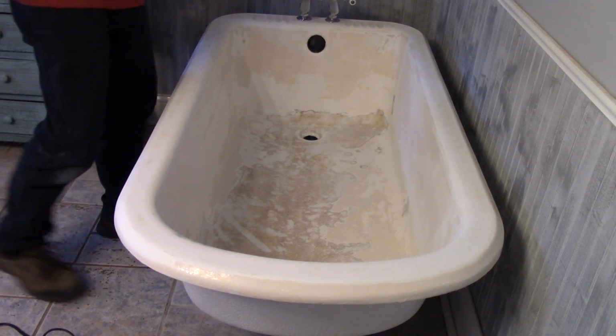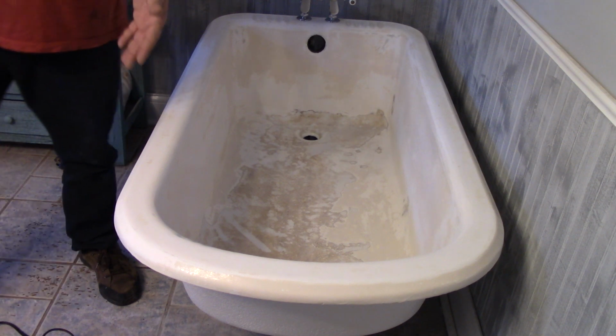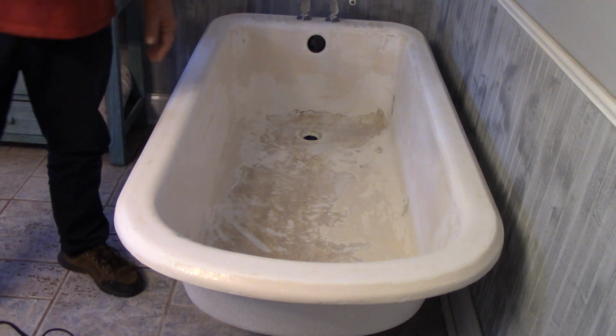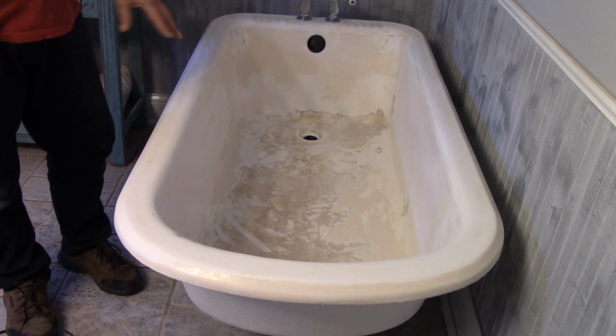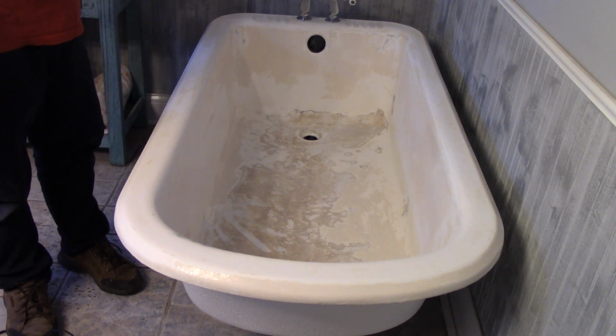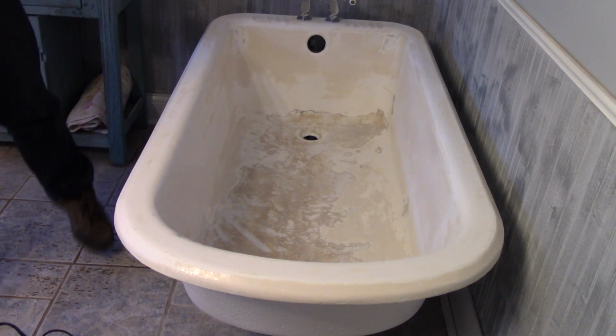So first thing we need to do, now that we're letting the tub dry, brought the hair dryer up, you might want to get another clean towel, and then kind of wipe it out again, make sure you get all the dust bunnies and stuff out of it, and then hit it with the hair dryer, which I'll do here in a minute.